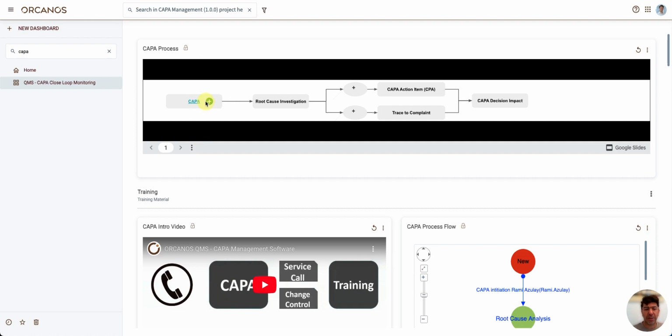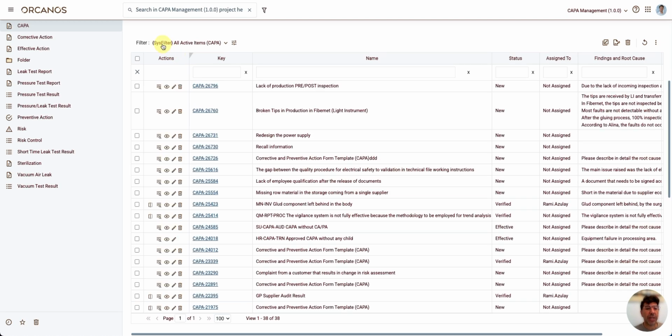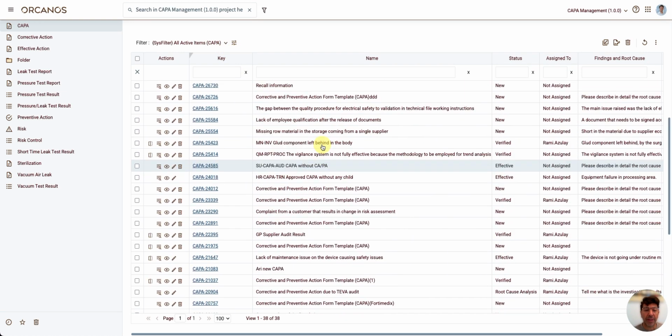But in other cases, I would like to present data. So I have created here two areas in the first action process in the CAPA. One is to present all the active CAPA, which is basically a link to a filter. A simple filter that I have created that presents me all the active CAPAs in my database. It allows me to place the CAPA process.